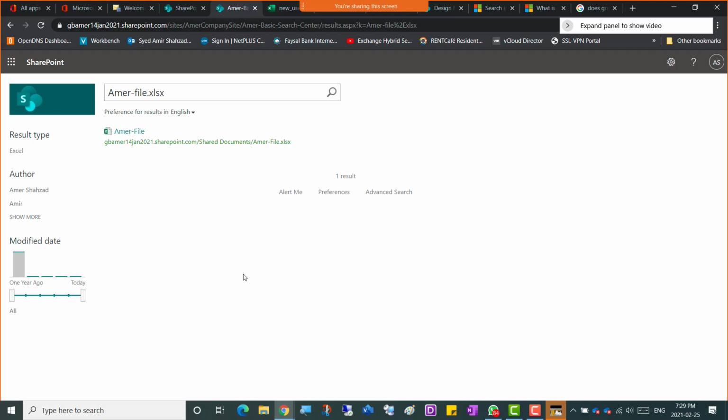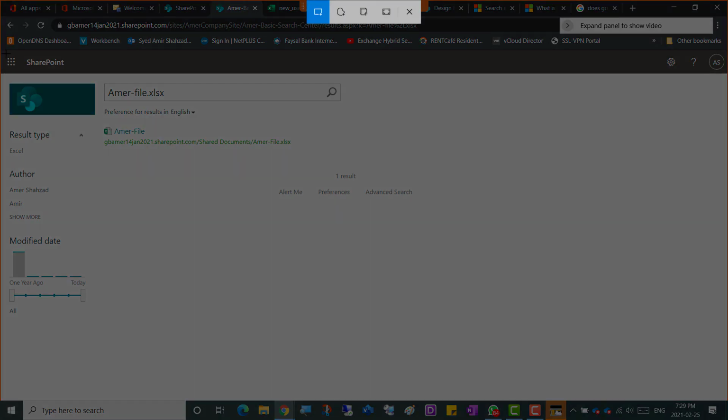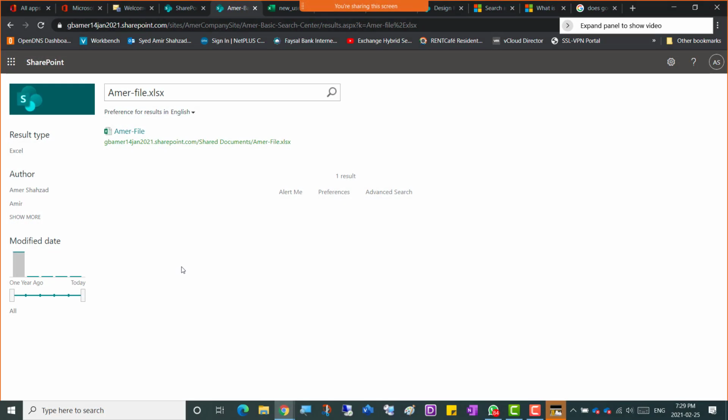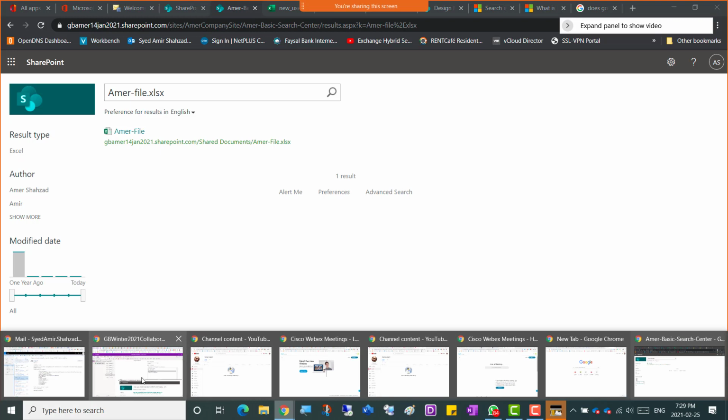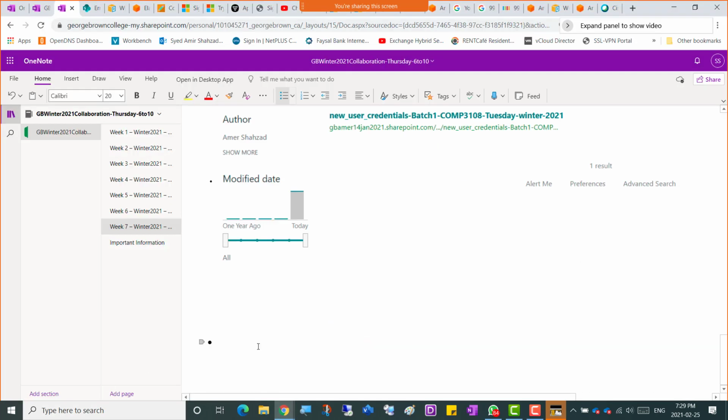I'm just going to go for screenshot 4. Cross site collection search works.